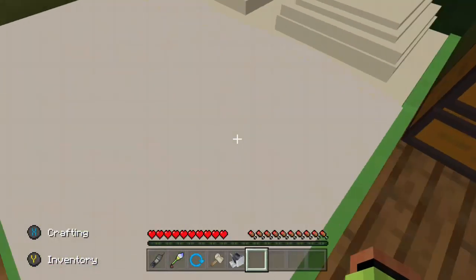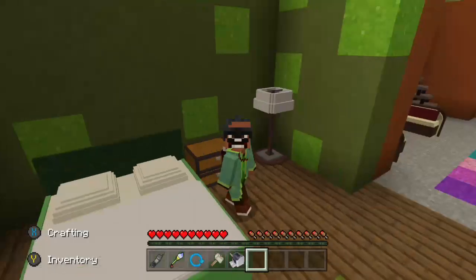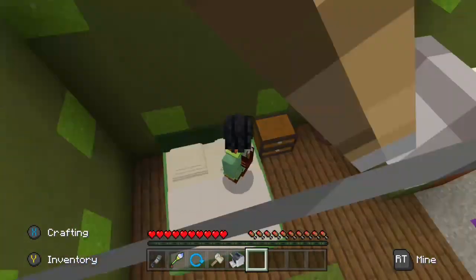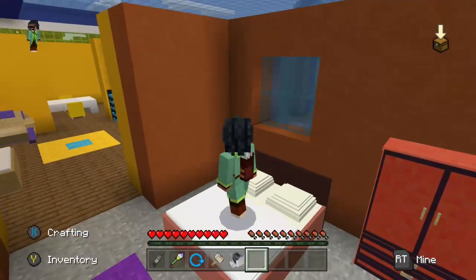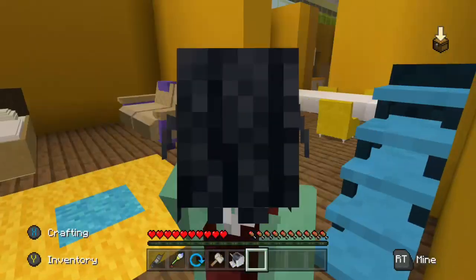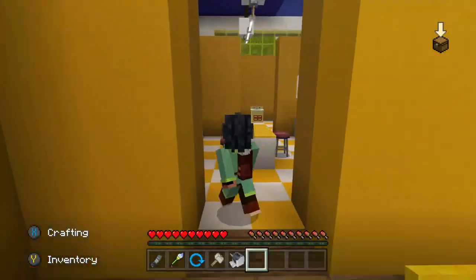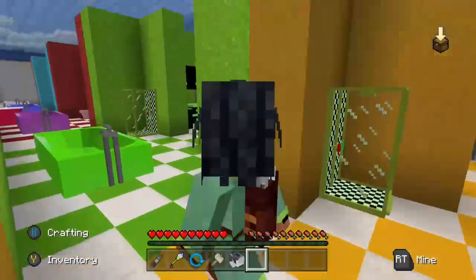We also sell nice, comfortable beds. Hold on a second. Yeah, boys. I'm so comfortable, I can just go right through it. See that? How comfortable could that get? I can even get on top of it if I wanted to. See that? All this stuff could be yours, bro, for just the right price. And also, I'm going to lower the prices too. So, guys, if you need your best furniture, get on down to this store.